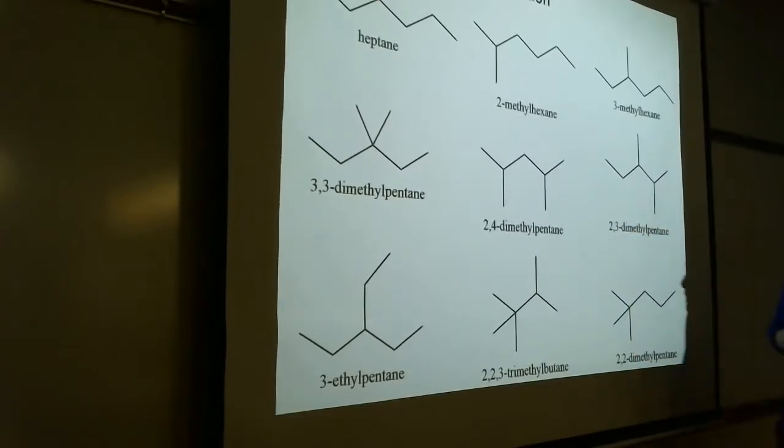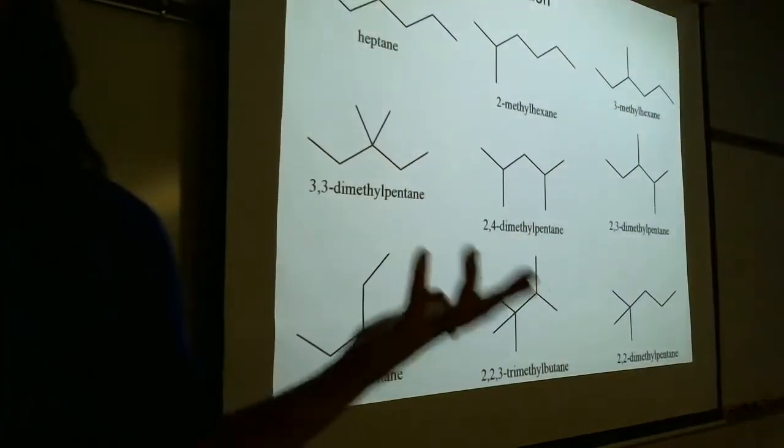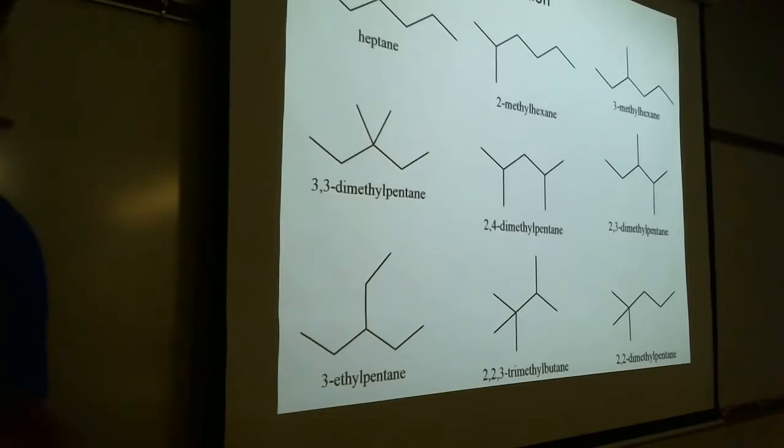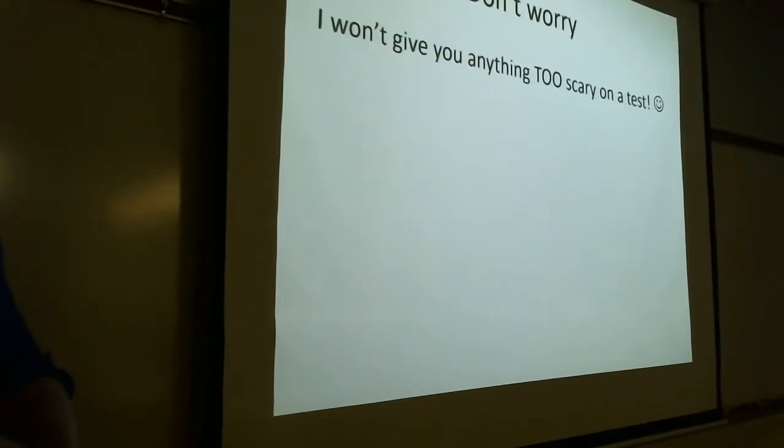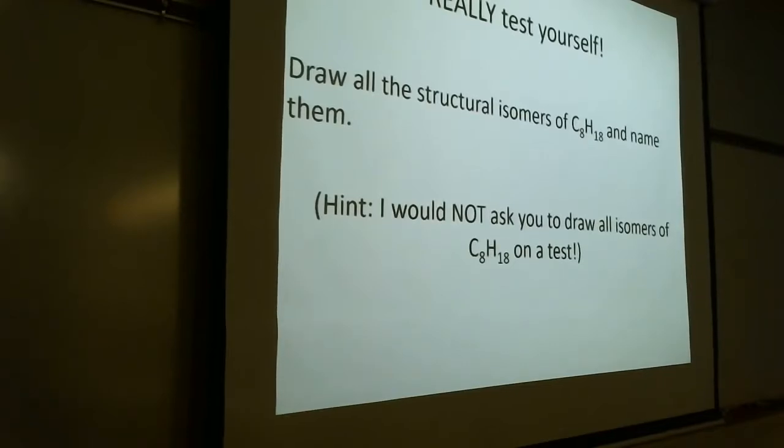So, like I said, on a test, I would not say draw all of them. I would say, other than linear, draw and name 4. That is fair game. Okay, that's what I just said. Let's see how many you could come up with for C8H18, just for fun. I wouldn't ask you to do that on a test, just for fun. See how many you can get.